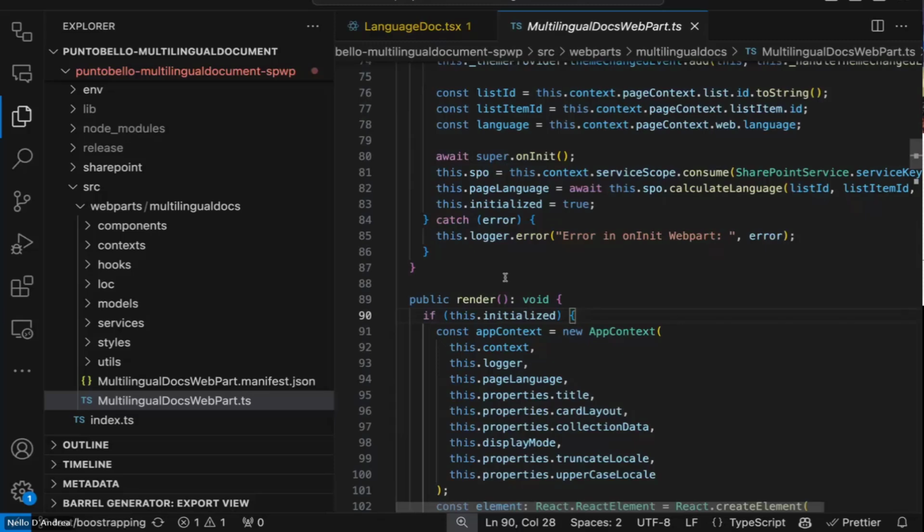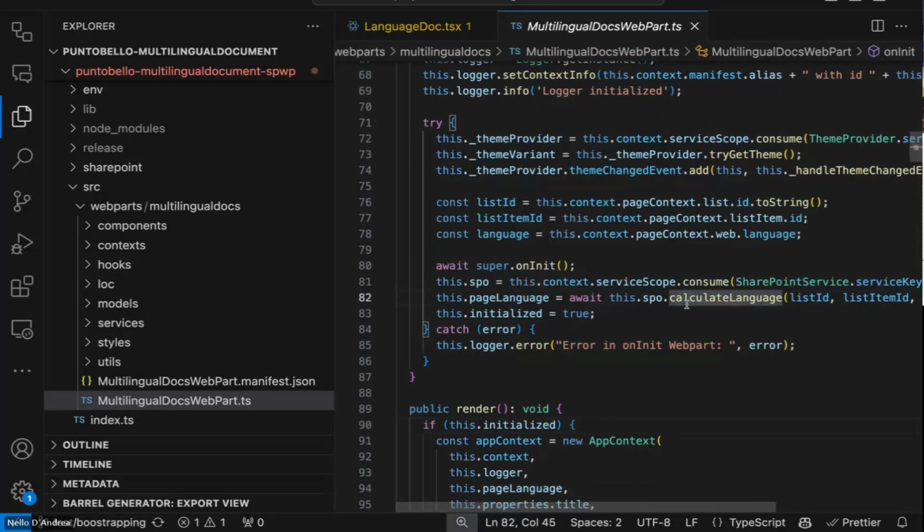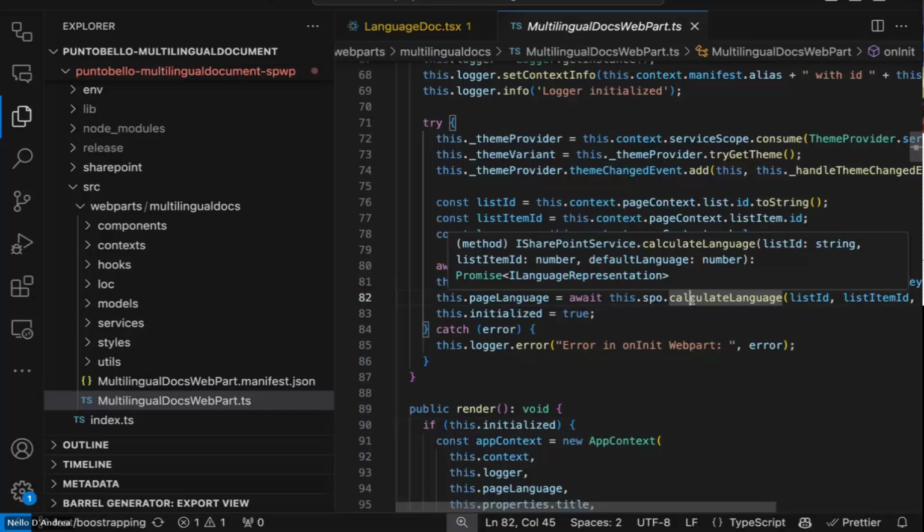We also have a specific specialty here. We believe that the user should see the content in his own language. So if you are in a multilingual SharePoint environment with German and English pages, when you see the content on the German page, you see only German text or German generated text.